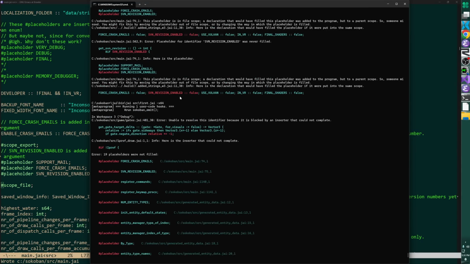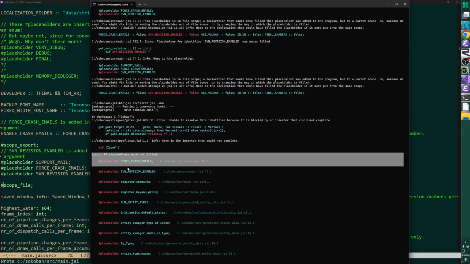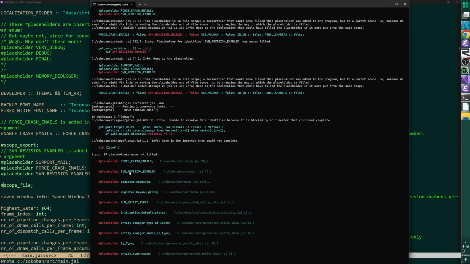All right, so it is blocked by an inserter. This is weird because supposedly we added this. I mean, that was last build, but, you know.